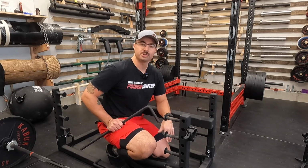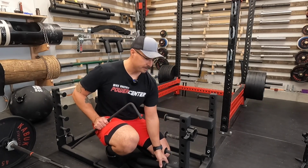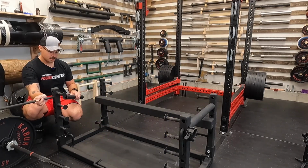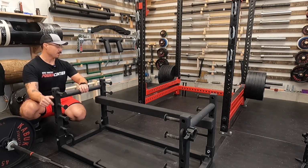And I could just do these off the floor, but for the sake of demonstrating how you can pull it off of an elevated platform, I figured, why not? Not only does it allow you to do rack pulls, but you could theoretically do any number of movements.